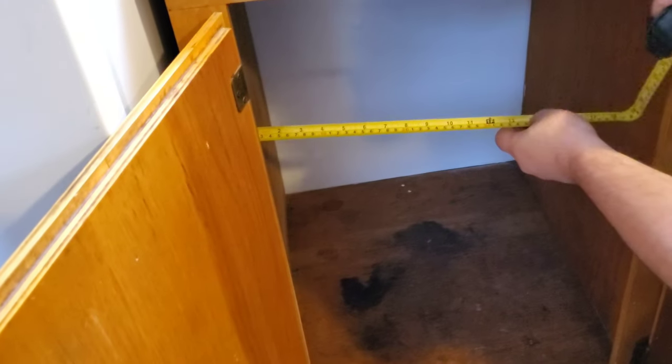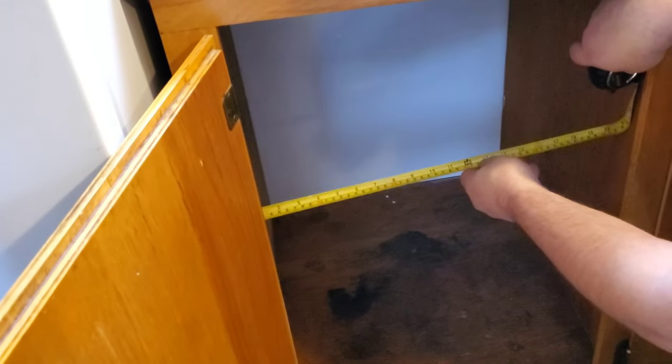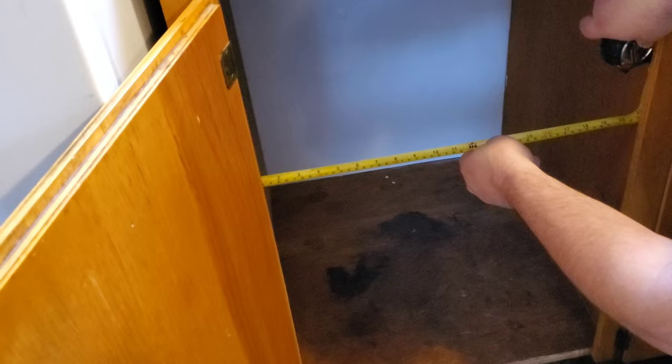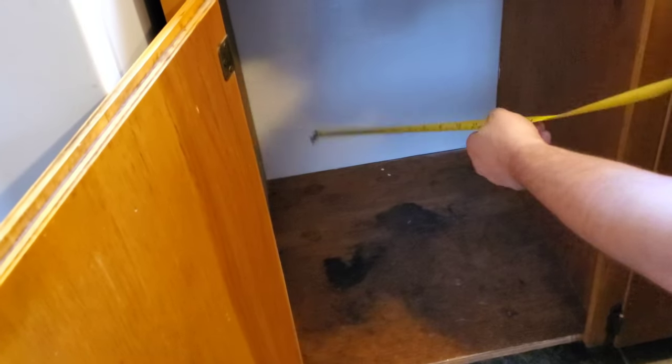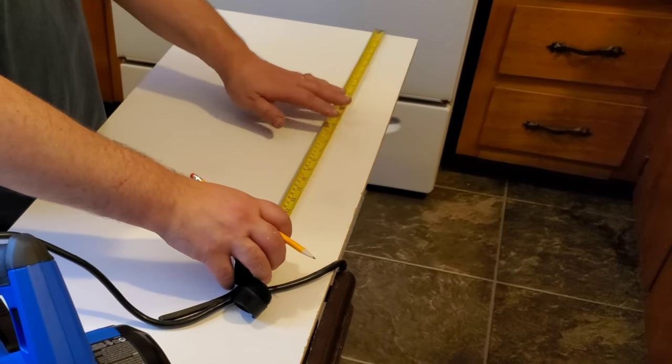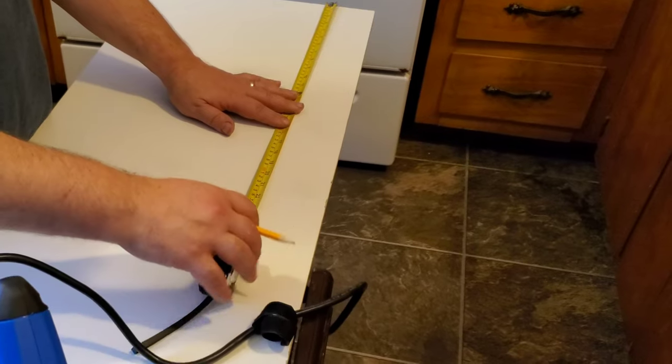Gerald has his measuring tape out there, just doing a final measurement, just to double check. It doesn't hurt to double check before we actually do the cutting. And as you can see again on the bottom, I have plans for the bottom of all the cupboards that have years and years of stains on there. We've only been living here in this apartment for a couple of years, but those stains at the bottom of the cupboard have been here for years. So we're going to remedy that today, my friends. It's going to be an interesting day. Gerald is a busy bee this morning, but we had our Tim Horton coffee to help us get an early start.